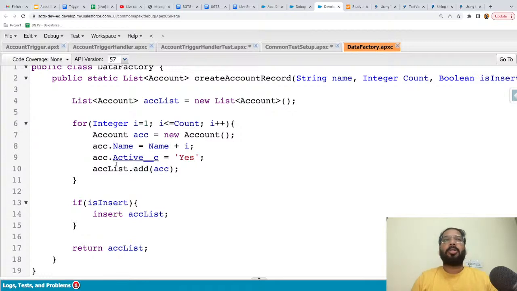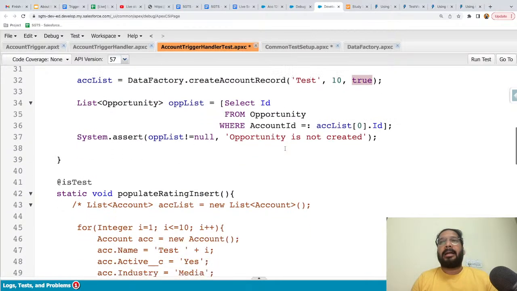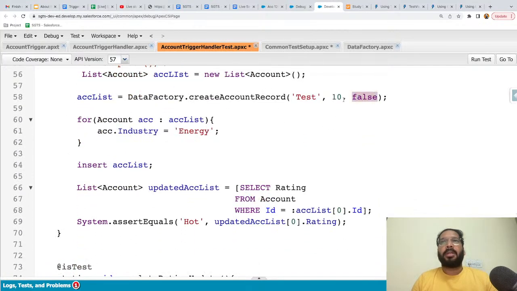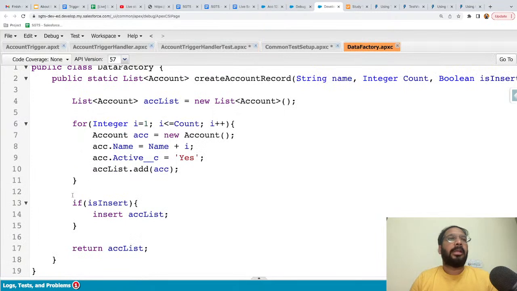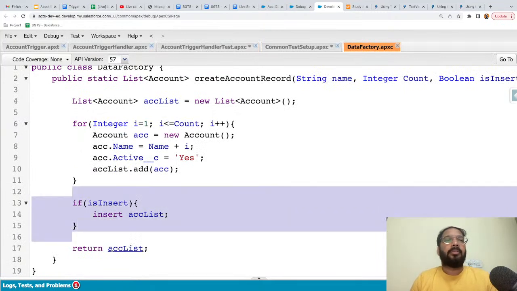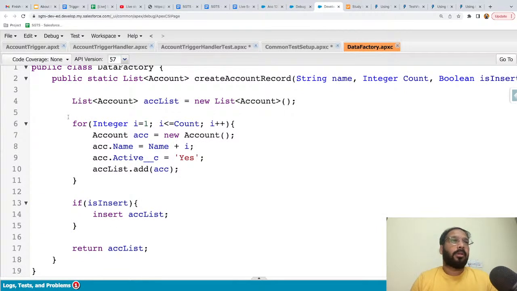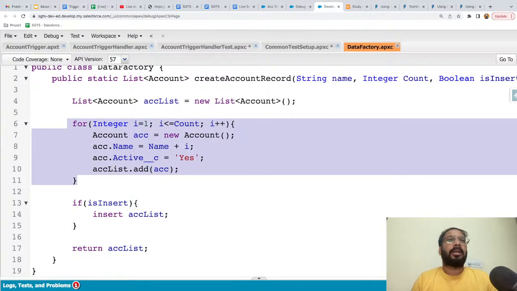But you don't want to modify this code here because it is common for all the methods, all the test classes. So what you can do is pass false from here. If you pass false, your data won't be inserted here, but it will be returned as is. Whatever data you created here is not inserted, but it will be returned.